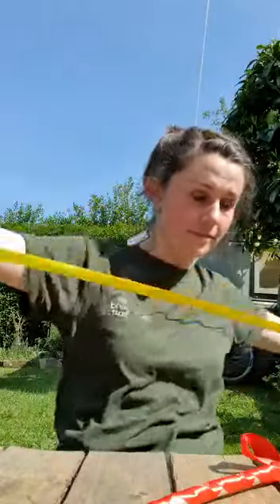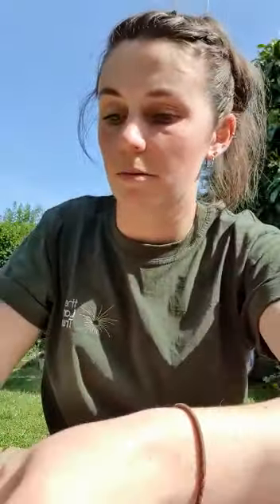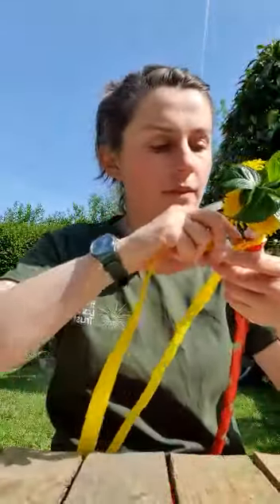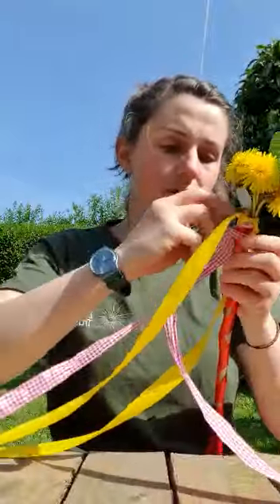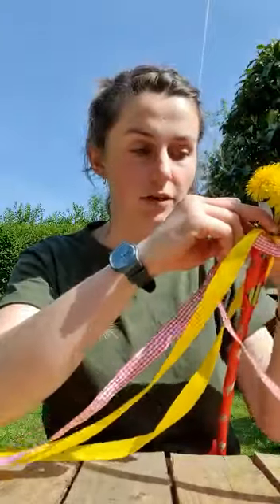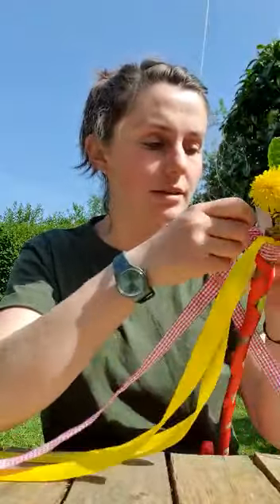Next step is to choose as many ribbons as you like — two, three, four different colours. Do the same thing: get your nice long stretch as long as your arms, cut your ribbon, and again find the centre of it. Then tie it on at the top around the top of your posy, and tie a double knot if you want it really secure. This is a great activity to do with children as well if you have got children that you're wanting to keep occupied during the lockdown — a nice one with some detail and design to keep them occupied for a good little while.